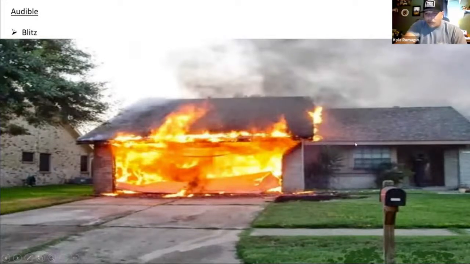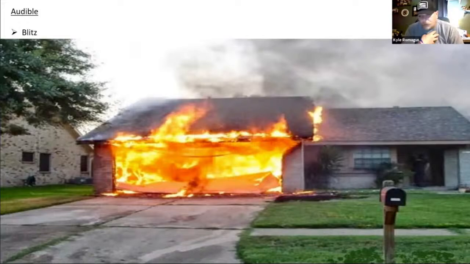So I can learn a little bit about this building just by looking at it. I don't see black on the windows. I don't see smoke pushing out of the eaves. This gentleman here has the door cracked open. I don't see smoke leaving the underside of this pitch right here. So the first thing I learned about this building is it's got a man door, or no man door at all, or that man door is closed. So the very first thing I want to do is blitz this garage.